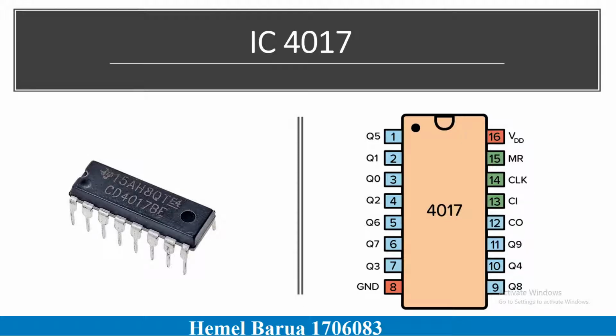Here the output begins from 0 and moves to output 9. Once it reaches 9, it again repeats from 0 and continues this revolution. On each count from 0 to 9, the particular output pin goes to high state and the remaining outputs maintain low. Simply one output will be high at a time. If we want to count from 0 to 8, then we will connect the 9th output pin Q9 to the master reset, which is pin number 15.